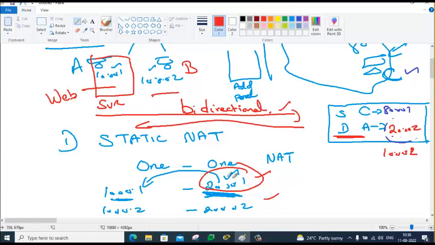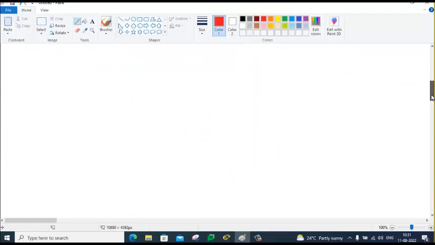So in that case, you may buy one public address, and you can dedicatedly map it to that, so that if someone comes from outside, they ping this address 20001 and they get the web page, the HTTP request. You remember in the ACL class we put the IP address and we got the web page? You remember? For every computer in your organization, it is not possible for us to give a dedicated IP address. That is why we need to learn the other two types of NAT which solve this problem.